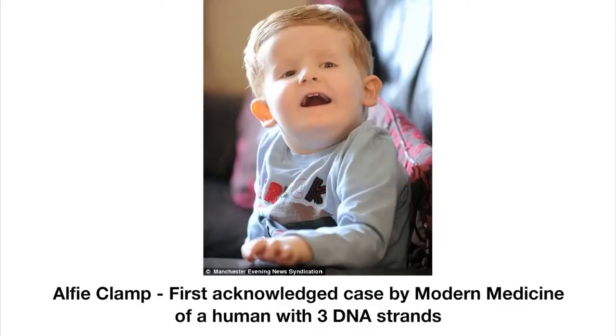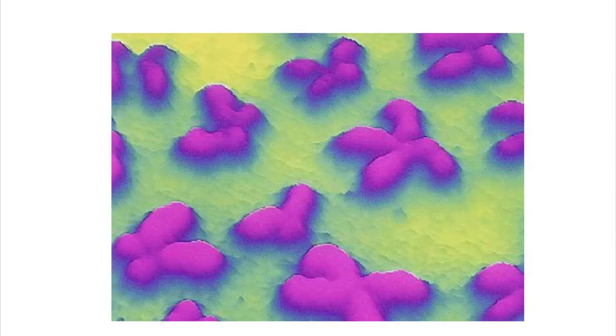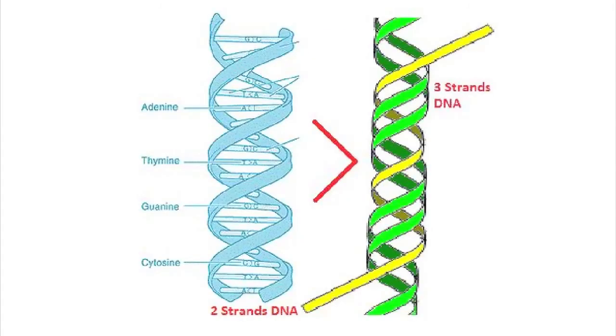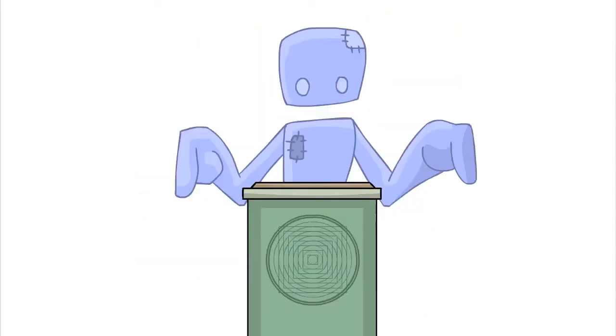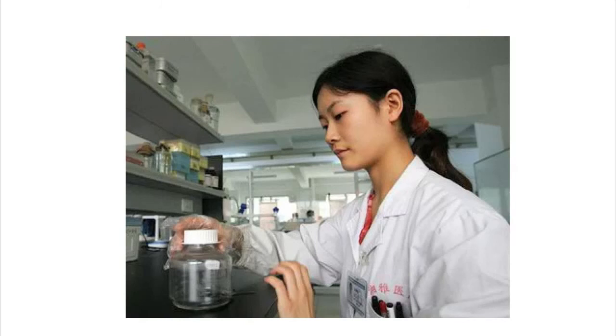See, in the last few months, modern medicine has finally accepted publicly that a child was born with three DNA strands rather than two. In a simplified way of seeing it, we are adding an entirely new strand to our DNA, going from a double helix to a triple helix. This wasn't discovered recently, though. In fact, scientists have been studying this for almost 10 to 20 years now.